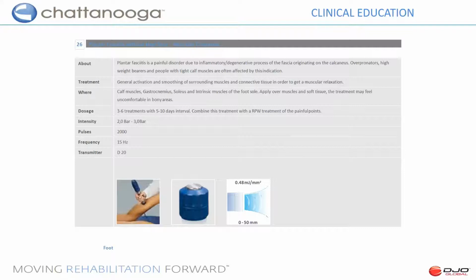And then some of these patients also have a tendency to have trigger points in the gastrocsoleus complex, so you may decide to use this to treat those areas. Again, you could still use your dry needling, your ultrasound, your laser, your shortwave diathermy, whatever else you're doing to manage those. You may already be successful, but this is just another opportunity to use the same device in your hands to accomplish that. So I'm going to show you the device, so we'll go back to the live video feed here.